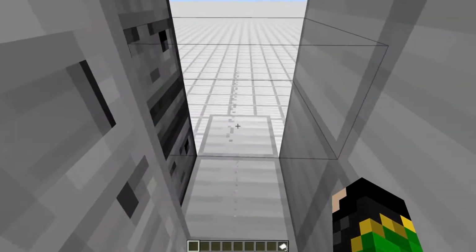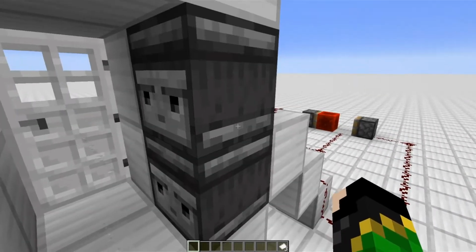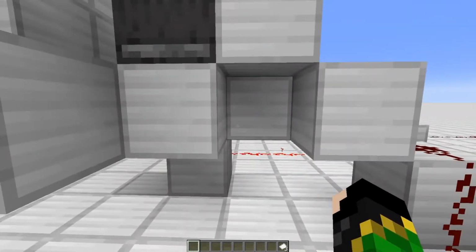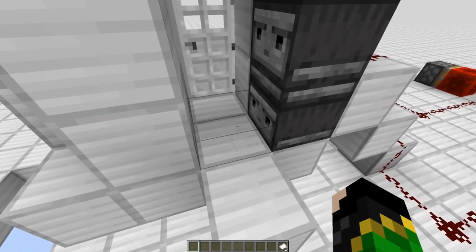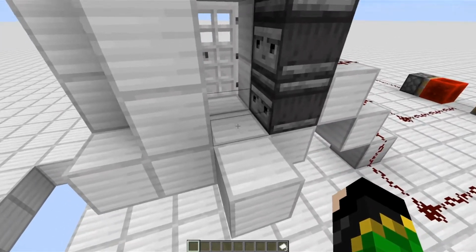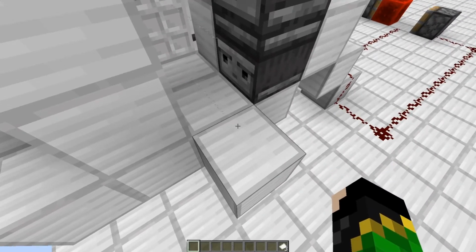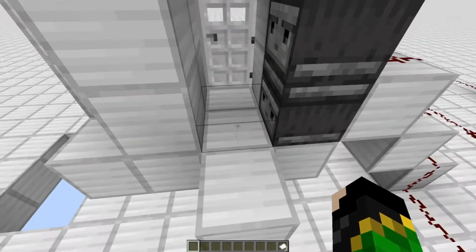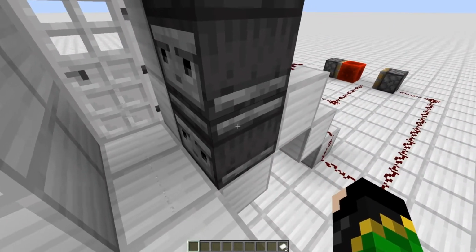We walk through. You see these two pieces of string here. As we walk through the string, the observers notice that the string has been walked through and they both output a signal. The reason I've used string instead of a pressure plate is because people could throw an ender pearl or jump over the pressure plate, or fly over it if they've got elytra. So it's a bit more foolproof and more resistant to exploits if you've got string and observers.